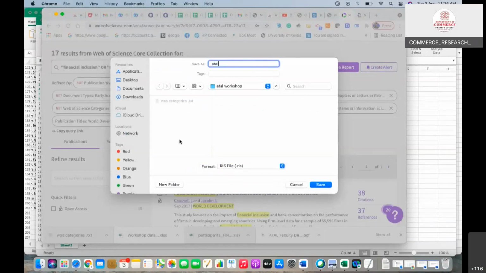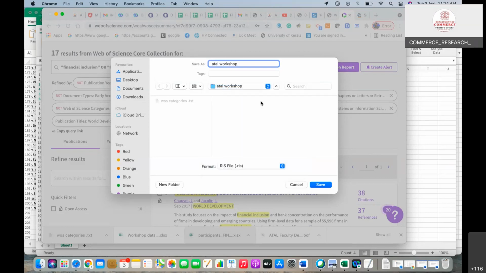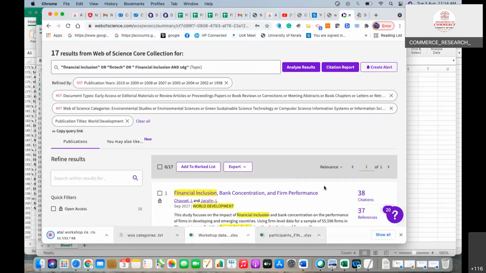So ATAL workshop or something. So I'm saving this one. Save. So you can take these files.